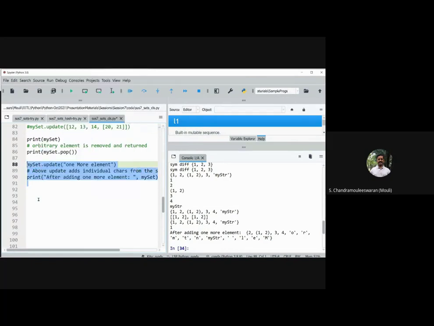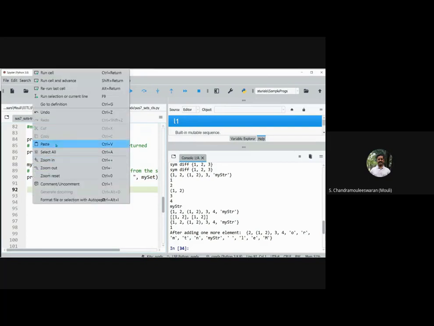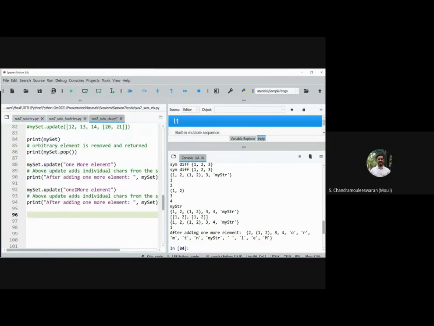I will copy paste. I will add two more similar elements. Now it is going to unpack it, and then the E, L, M are not going to be added.